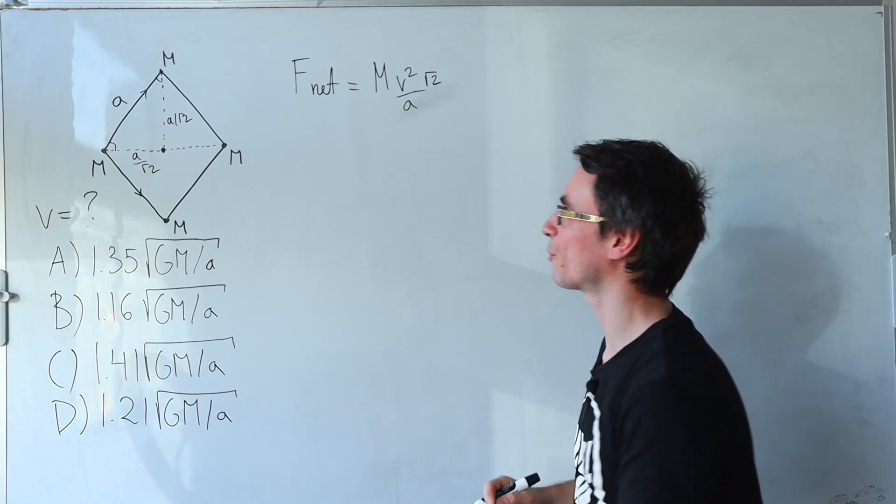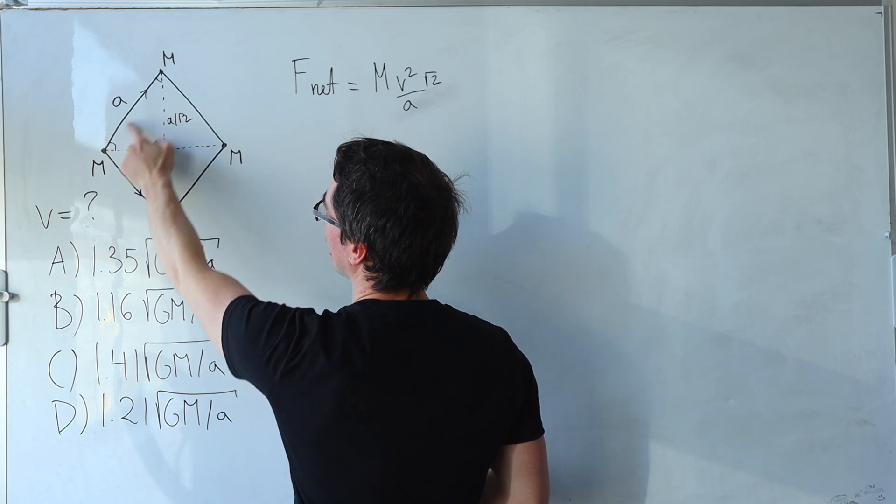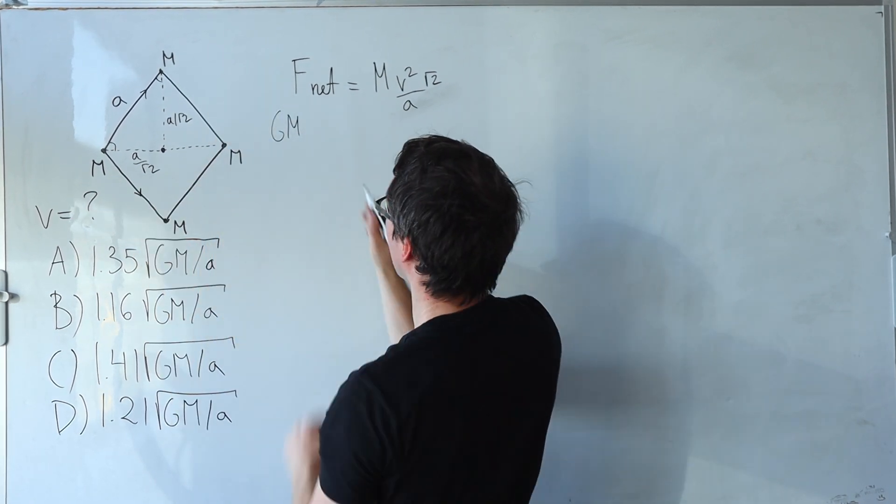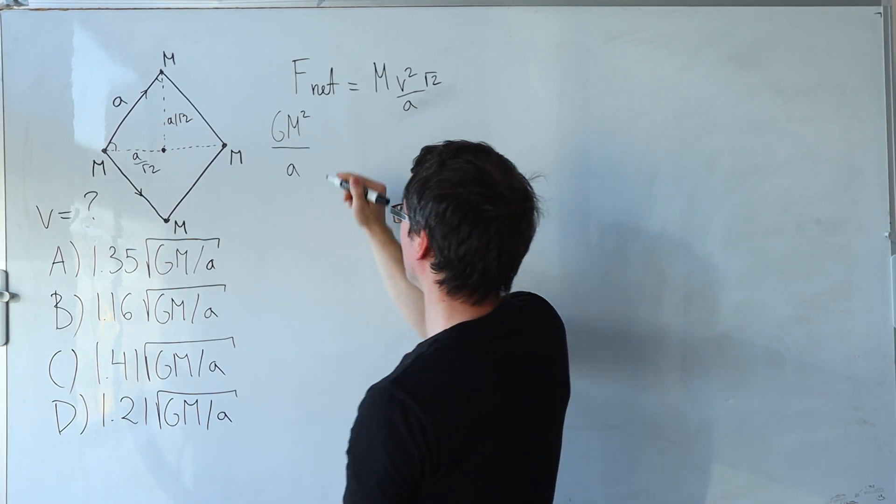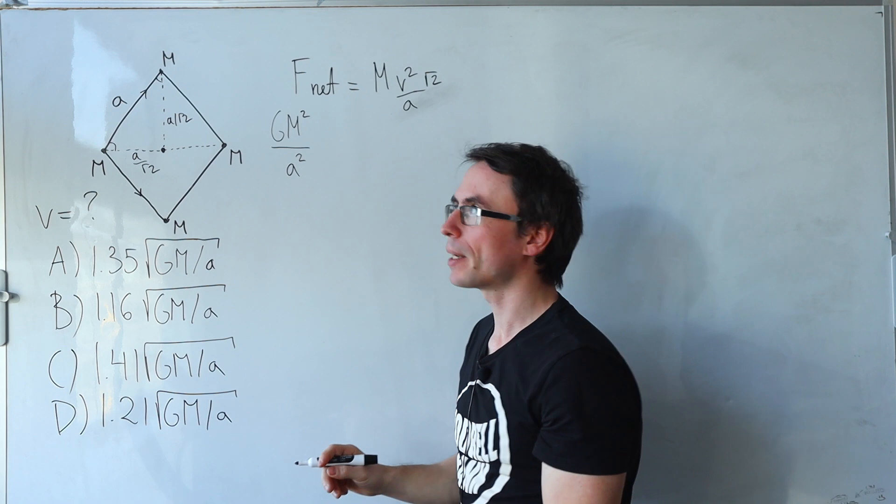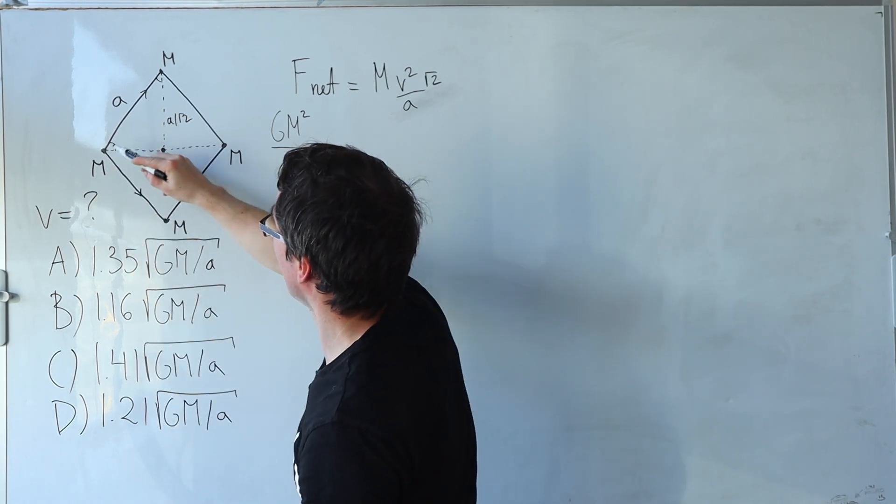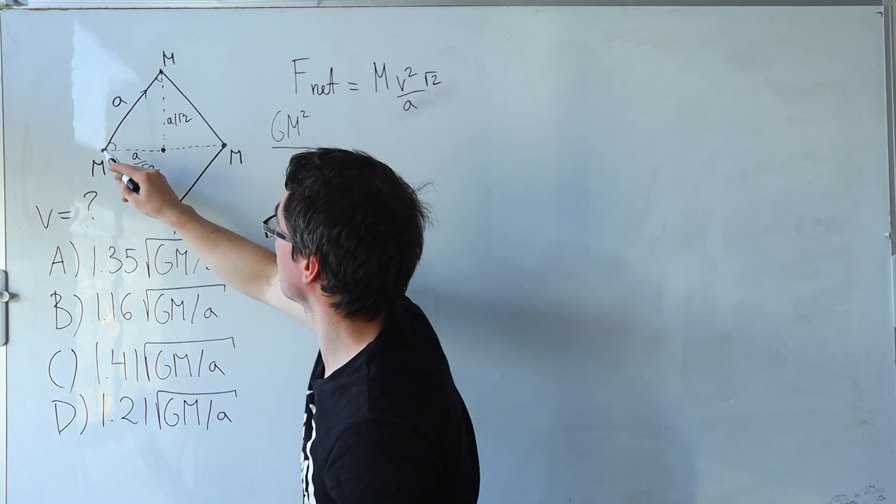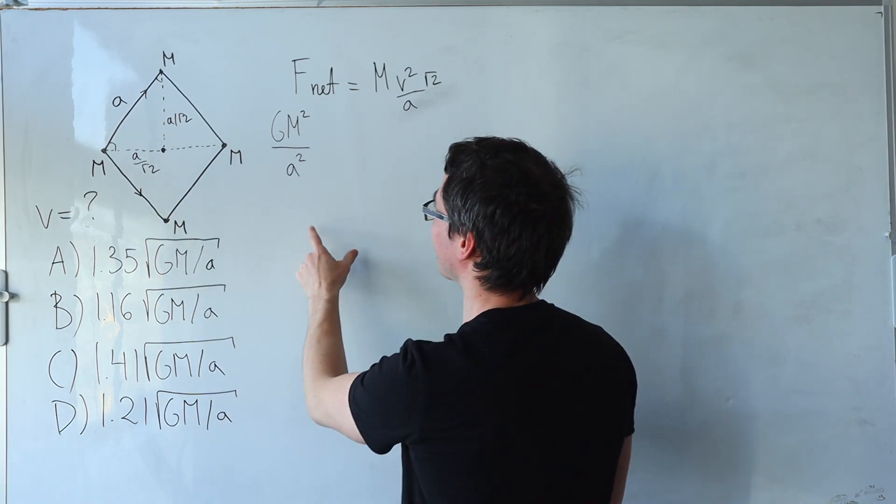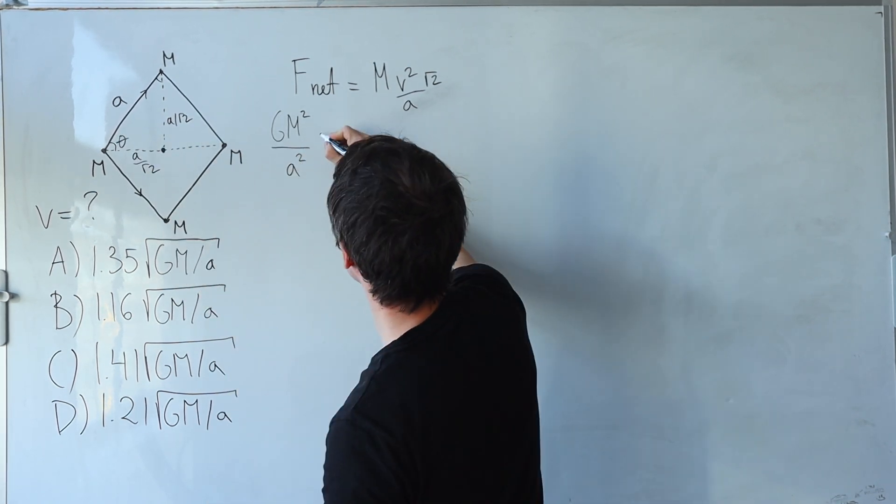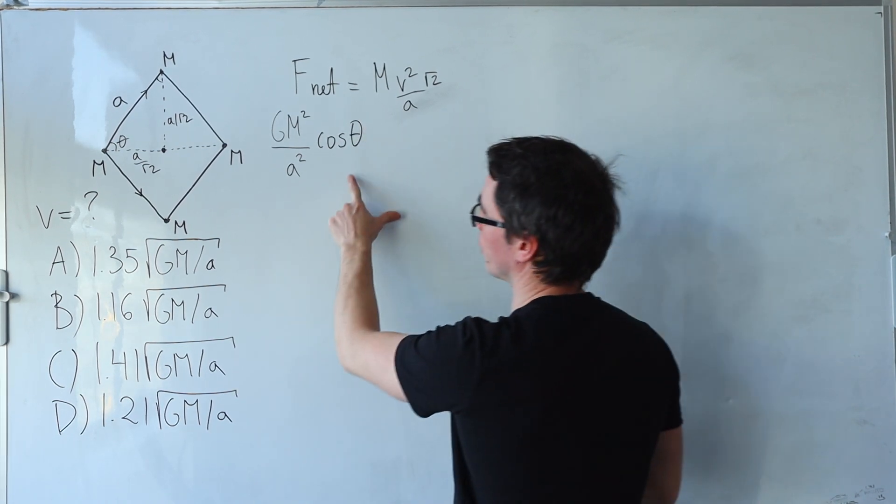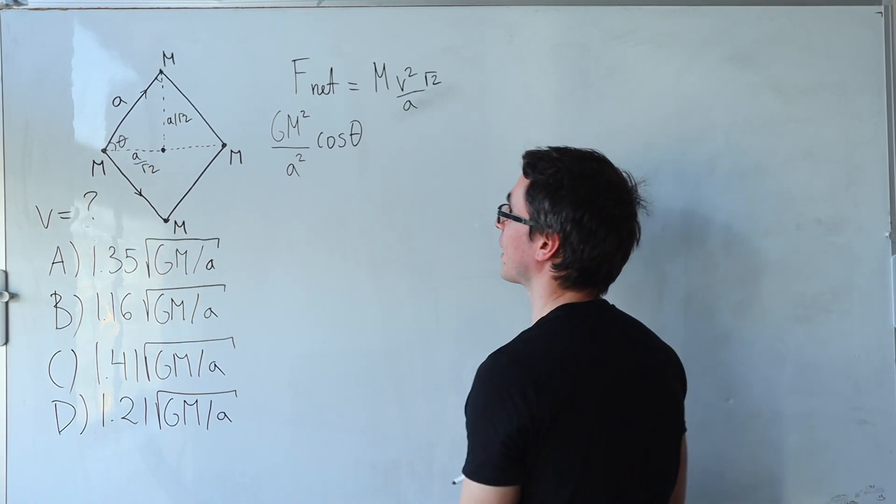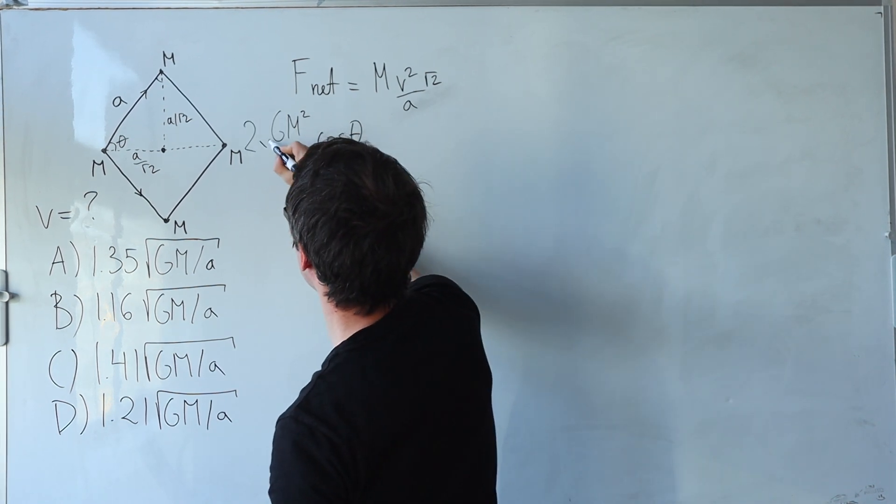And now let's find the net force. So let's consider the force along this side here. This will be g m times m which is going to give me m squared, divided by the distance between them which is just a squared. Now look at something really cool. The vertical component of the force along here and the vertical component of the force along here will cancel out. So I'm only interested in the component acting towards the center. So if I call this angle here theta then this here will be multiplied by cos theta. The horizontal component of the force from here to here will also be exactly the same. So I'm going to need two of those horizontal components.